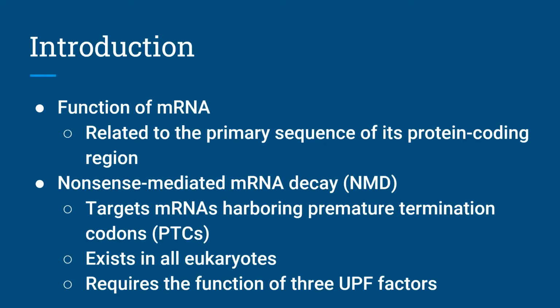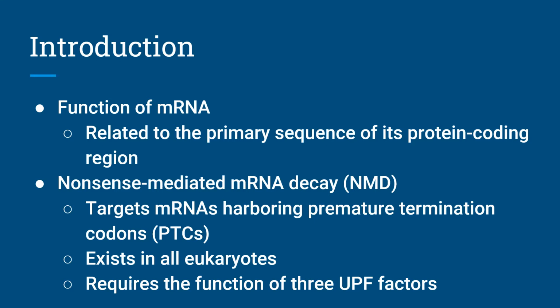First, I would like to cover the critical function of messenger RNA. It is related to the primary sequence of its protein coding region, and thus this is subject to inspection by the cell. Nonsense-mediated mRNA decay is a eukaryotic surveillance process that monitors cytoplasmic messenger RNA translation and selectively degrades messenger RNAs harboring premature termination codons. This particular pathway exists in all eukaryotes.